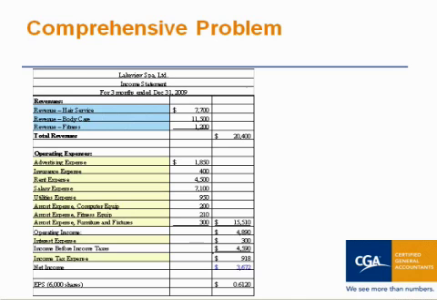$3,672. Once again, we're going to calculate that EPS. We're still at 6,000 shares outstanding, and we're going to take our $3,672 net income and divide it by the 6,000 shares, and that will give us EPS of 0.6120.